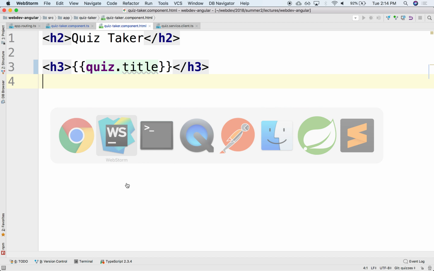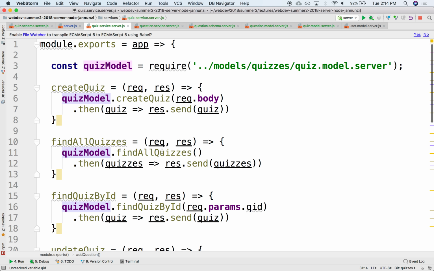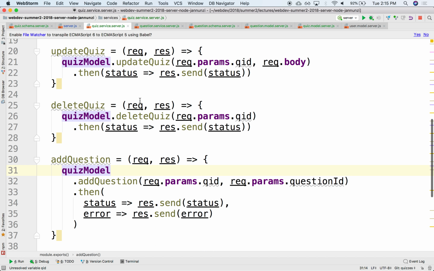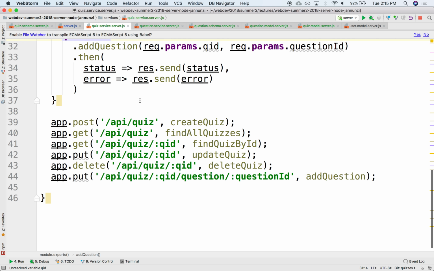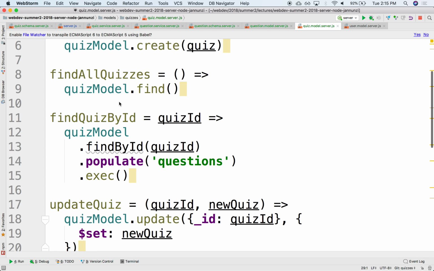If we go back to the server, and we go to the model, notice here that in find quiz by ID we have a populate. See that? A populate questions.